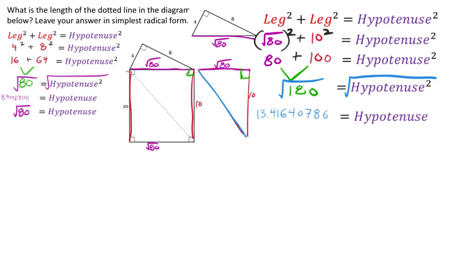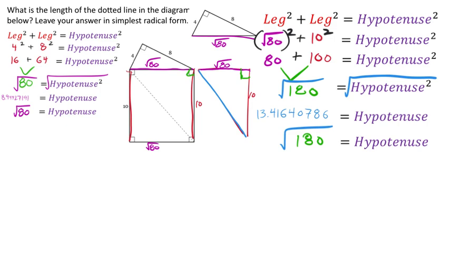That is garbage, because up there at the top, it says that we want to leave the answer in simplest radical form. Now we could simplify this if we wanted to, and in fact I will do that, just to show you how much fun it is. Okay, so I'm going to go back to the square root of 180, where we square rooted to get the hypotenuse, because the hypotenuse itself is the same as taking the square root of 180.